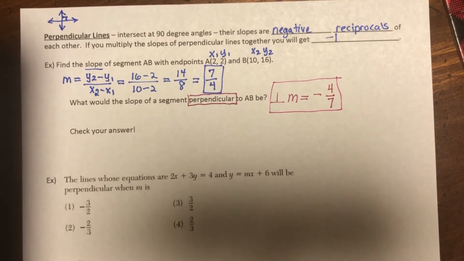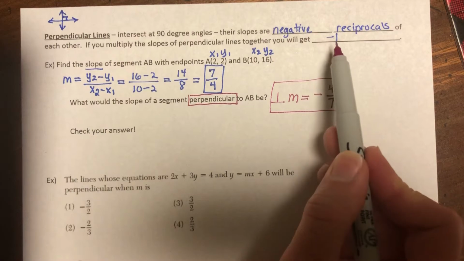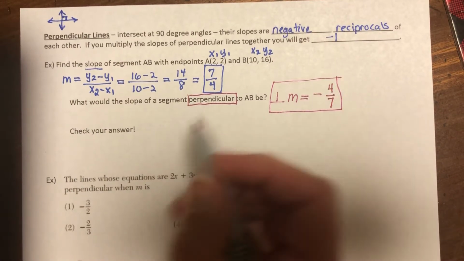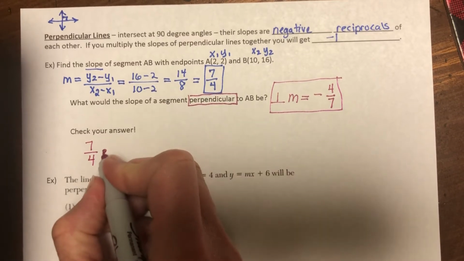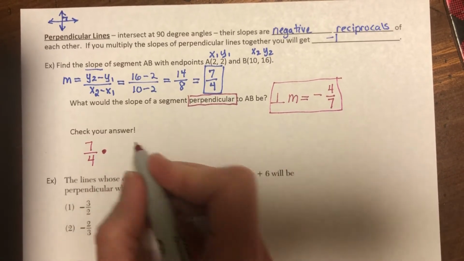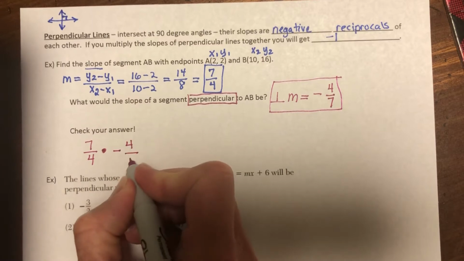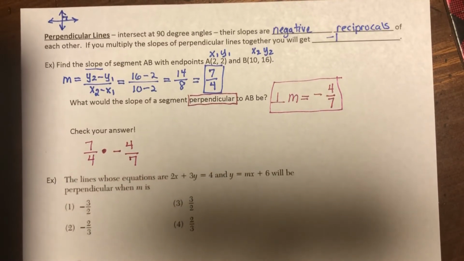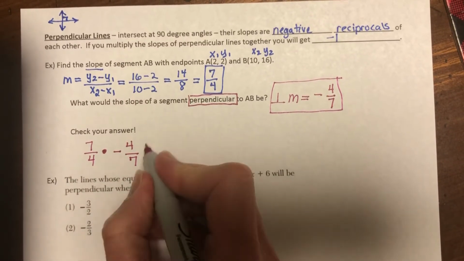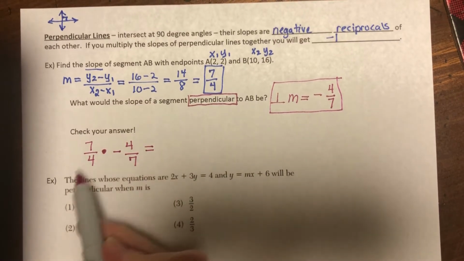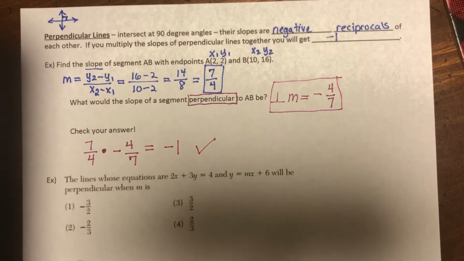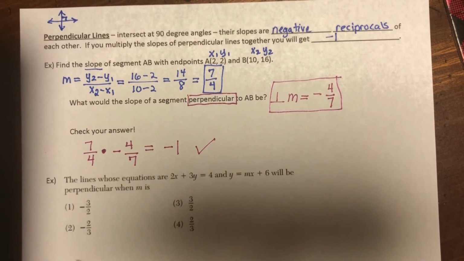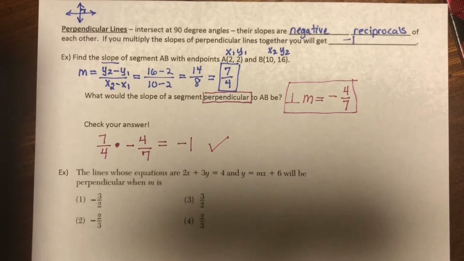Okay, and if you wanted to check the answer, we would just prove that when we multiply those together, we get -1. So we can always check by taking the original slope and multiplying it by the new slope, which is -4/7, the one after we did the perpendicular, the negative reciprocal. If we multiply this together, you can always check in the calculator or multiply across the top and across the bottom, but we do get -1. So we just found those negative reciprocal slopes of perpendicular lines. All right, so now let's try our next example.